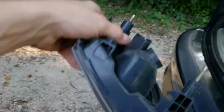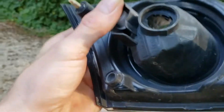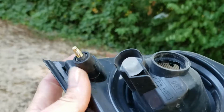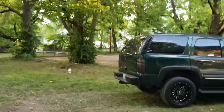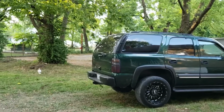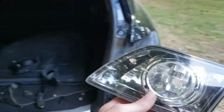Eventually. Alright guys, I got it out without breaking it, thankfully. What I did is I separated the wires and tried to pull out one at a time, and it was still kind of sketchy because this is really old plastic. This is a 2005 car, and these taillights were made in Japan. Spider web there. Anyways, I'm gonna go ahead and get these cleaned up. I don't know if you've seen the last video where I did those, but I just used some Mean Green degreaser on them to clean them up first. That's what I'm gonna do with these, make them nice and clean, and then we'll get to spraying them.